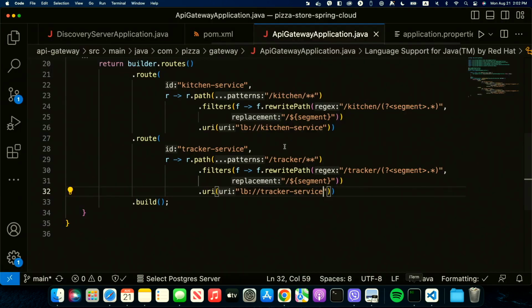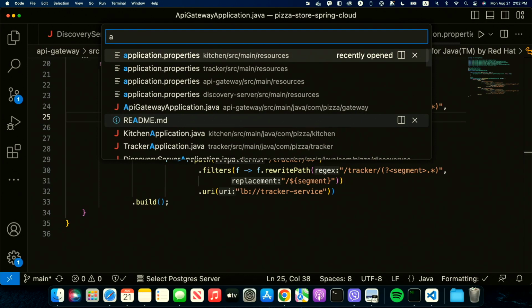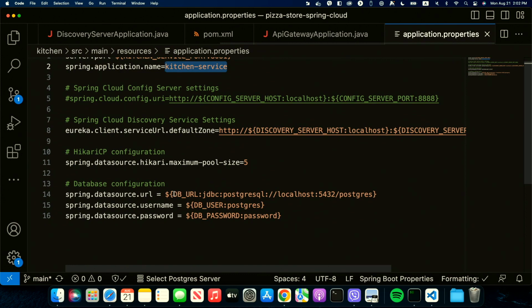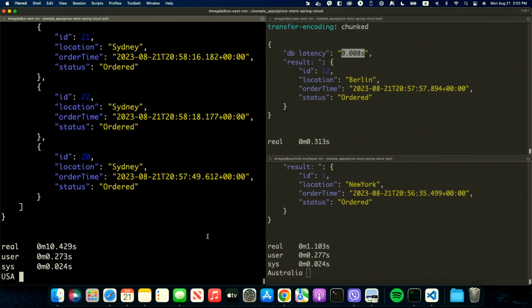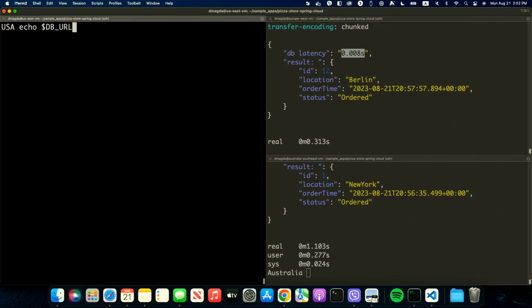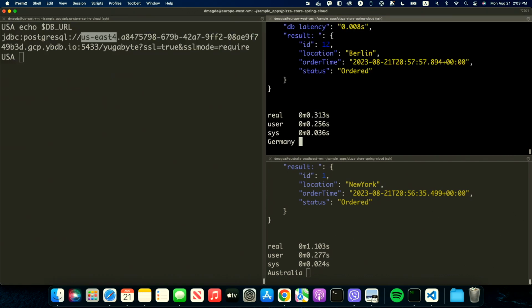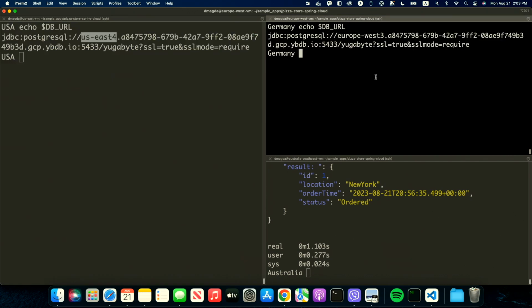From the database standpoint, let me show you the application properties file for kitchen. That's the database. I'm passing the database address. I'm using the Postgres JDBC driver. That's default. But in a real geo-distributed environment, I have it here as my environment variable. So for instance, that's the United States instance. It connects to the database node. That environment is always different. Let me show you. For instance, this is Europe.